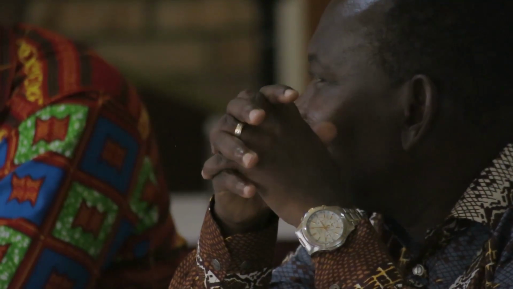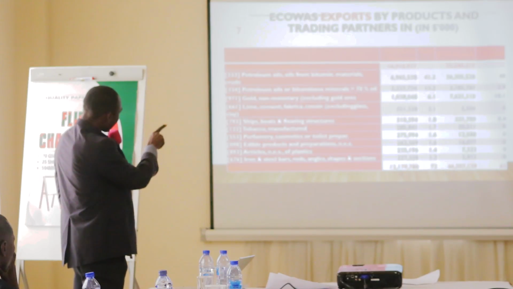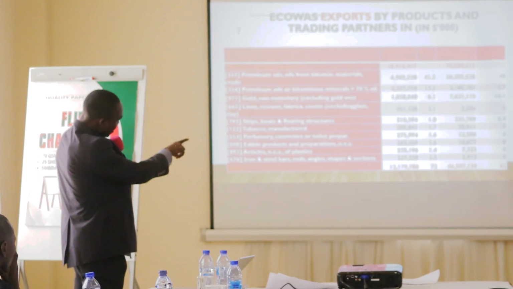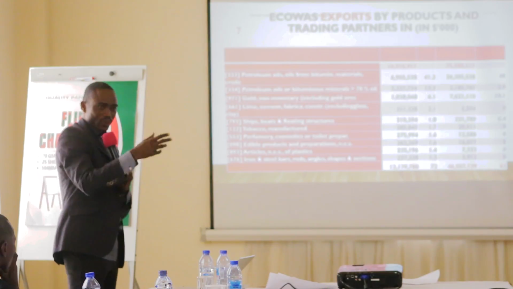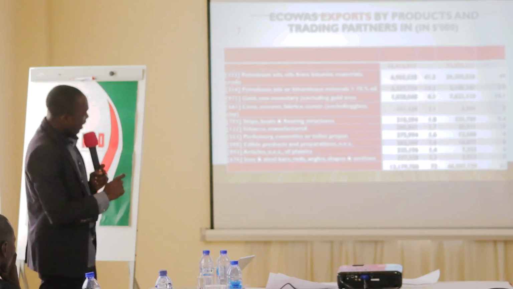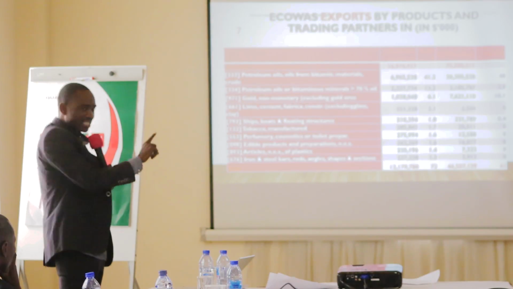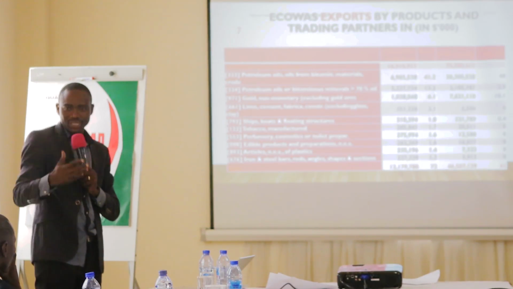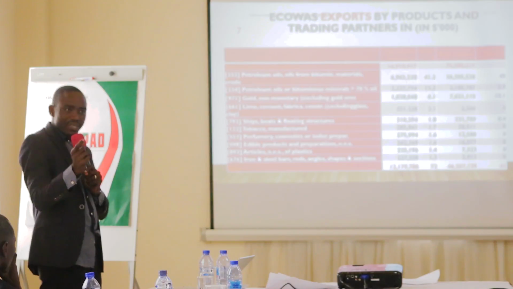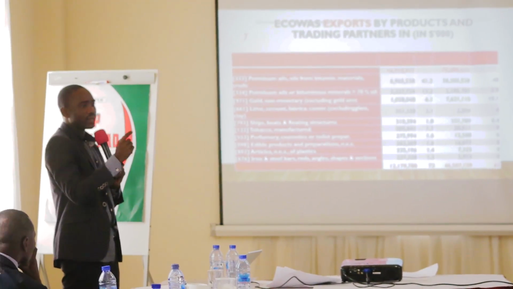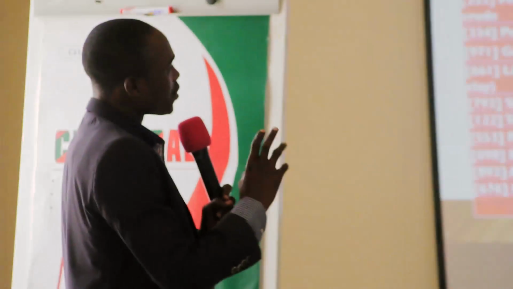If you look at ECOWAS, petroleum products, petroleum oils, and lime and cement, these are the products that make about 72% of our exports. If we're having a CFTA, and this is how fragile our economy is, with these products making about 72% of our exports, these are oil products. It means that there's a productive problem and we need to deal with it. If we don't deal with it, then it will be very difficult for us to benefit from the CFTA. So we need to deal with this reality as we do the CFTA.